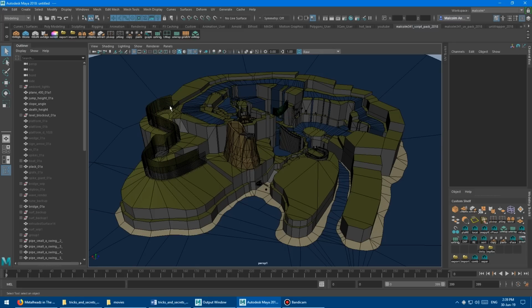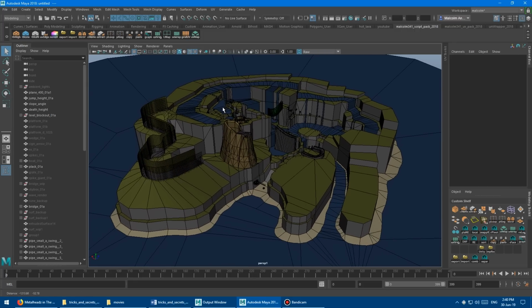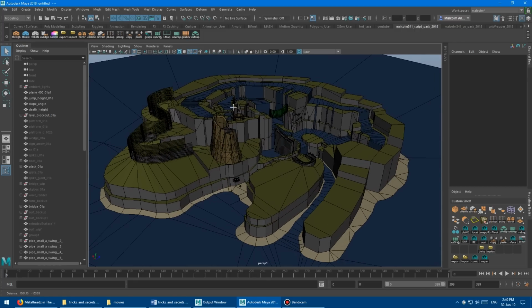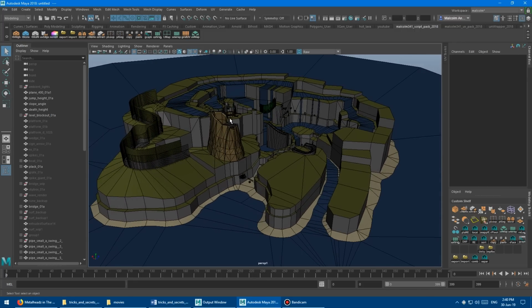Okay, so the first thing to check out is going to be searching the outliner using wildcards, and just searching there in general. I've got a little scene here that I've been working on, a level for a mod map. I wanted to store all of my assets in a single scene. I didn't want to break up the props into another scene, basically just to save time. I'm the only artist working on this scene, so there wasn't really any value in creating a big folder structure or anything like that.